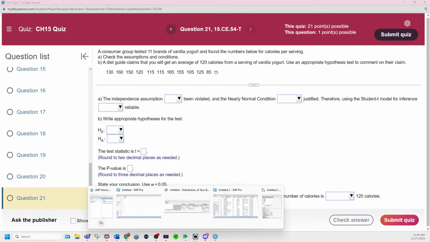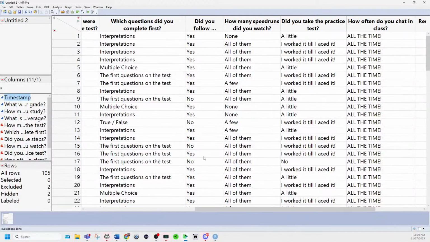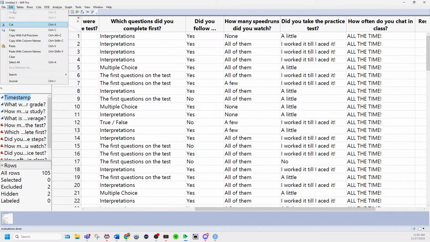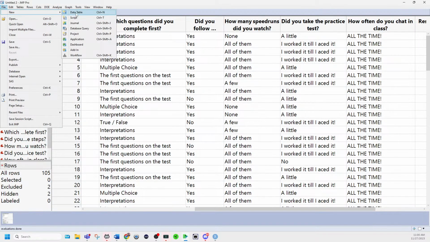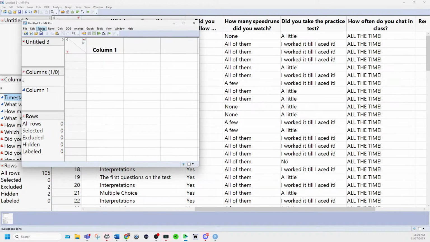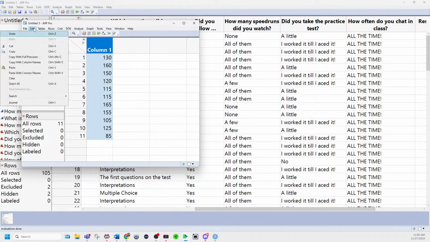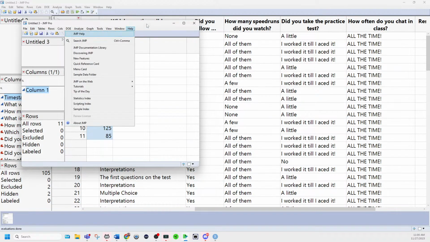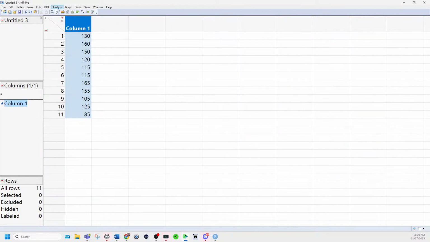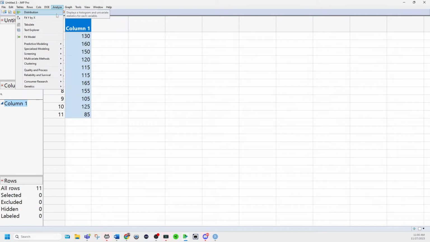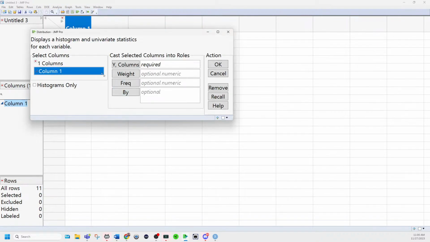Going over to JMP now, we're going to click inside of a data sheet, and then we're going to click Control-N or File, New, Data Table. Control-N works too. Now make sure to do Control-V and notice how there's nothing in the column head. You can do Edit, Paste, but do not paste with column names because there's no column name. Now that you're here, go to Analyze, Distribution. Under Analyze Distribution, you've already got the Y column clicked, so double click it and click OK.